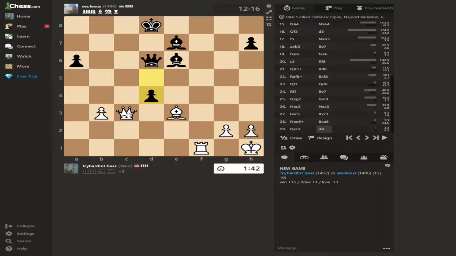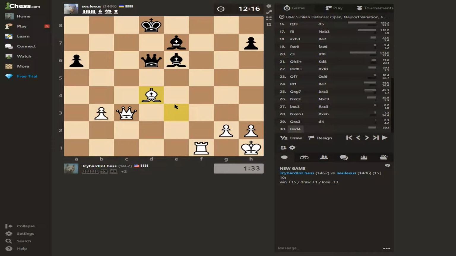What else do I have? If you see a good move, look for a better one. So I'm now up the exchange, and the pawns are equal. I better do something quick, but I can just take this pawn. I think I'm just going to take this pawn, actually. I don't see anything wrong with it.